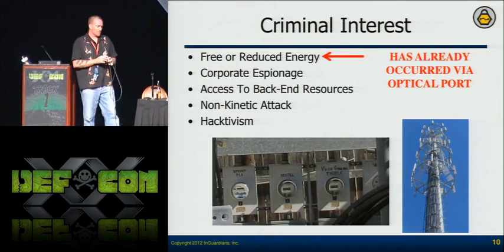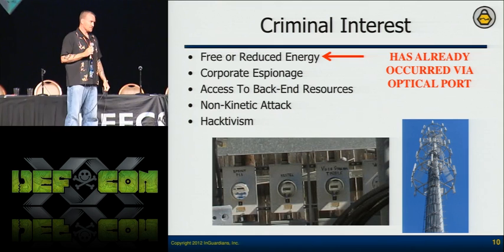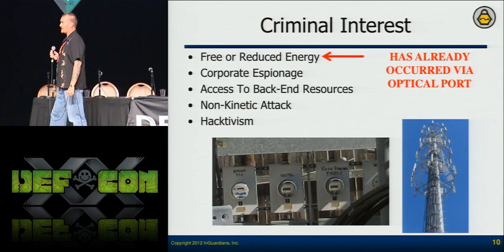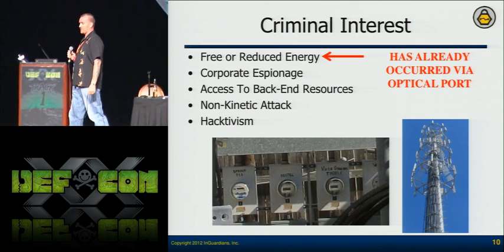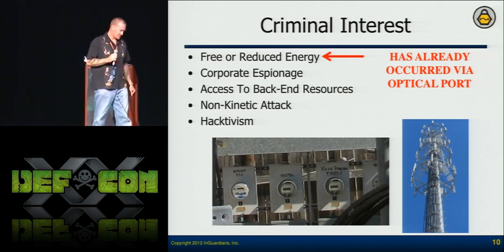So what are the criminals going to want to do? Well, let me tell you this. We've got 5 bullet points up here. Utility industry has been doing this for 100 years. They've got a list that's about 4 times this long of the things that they're concerned with. Okay? All right, so free energy.